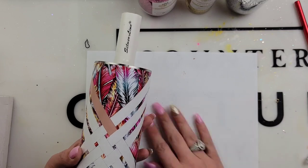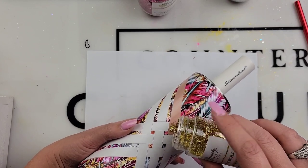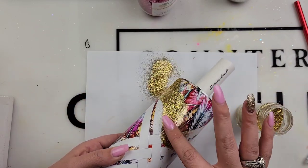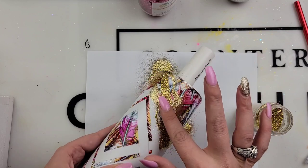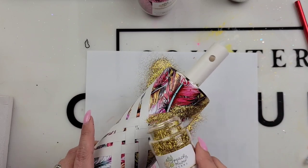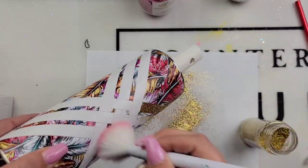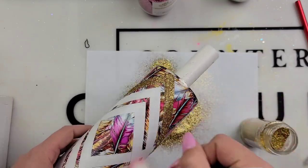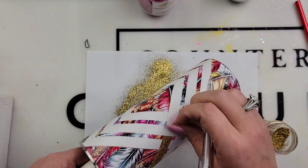I kind of just remove a section, dump, and then rub my fingers in there, then brush off all the excess and move on to the next color. One little tip: it is really important that you brush off all that excess glitter before moving on to your next color or before lifting up any more sections. Because if you don't, that loose glitter can get underneath your next sections and there's really no removing that. This is just a dry makeup brush — I also have a dry horse brush that I like to use.